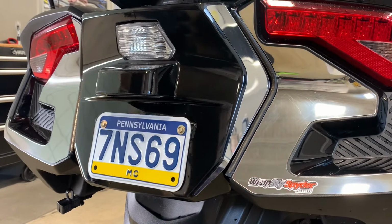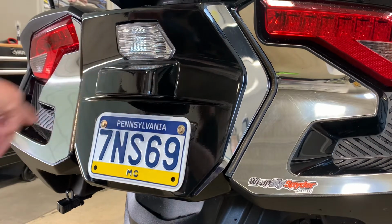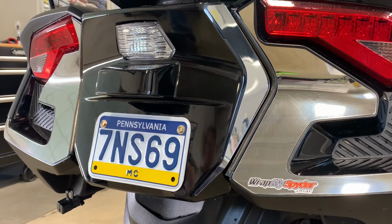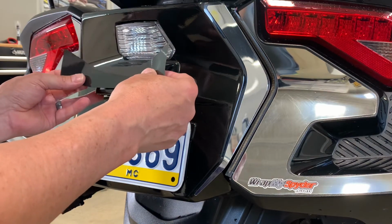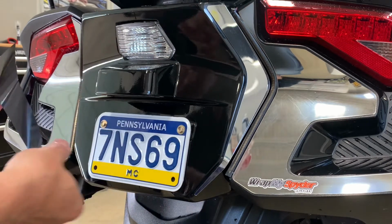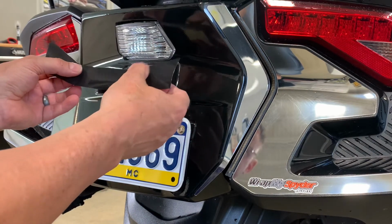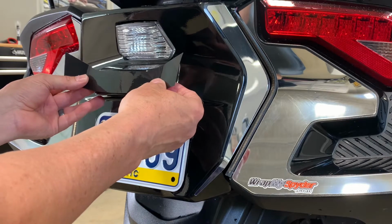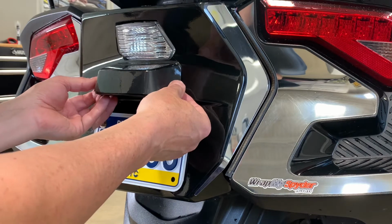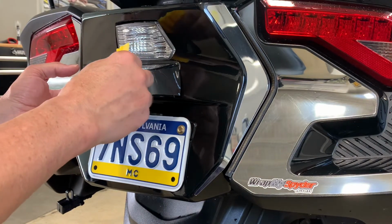So that's the top piece for this little, I'm going to call it kind of a bow tie area, because that's the shape of it. It goes right here. We're going to position that one. Basically you want to center it top and bottom and left and right. It probably would be more difficult to try to work your way all the way around, but you can see with the notches right here, those are your corners. So if you can align your corner notches, or you could cut it out and pre-shape it, dry set it in advance, and then make a mark here and here as a reference point.